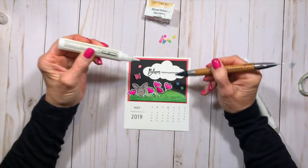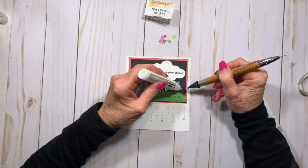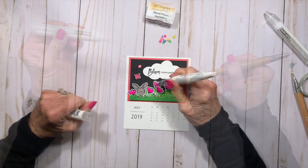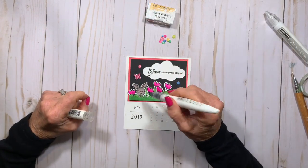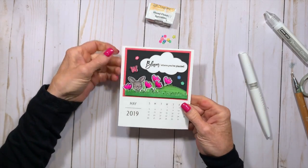Then I added a few of Kat Scrappiness's mixed flower sprinkles. I finished it off by adding a little shine to the flowers, the kangaroo's ears, and the butterfly.